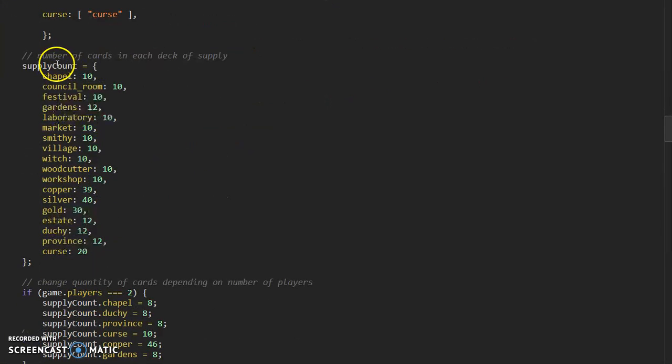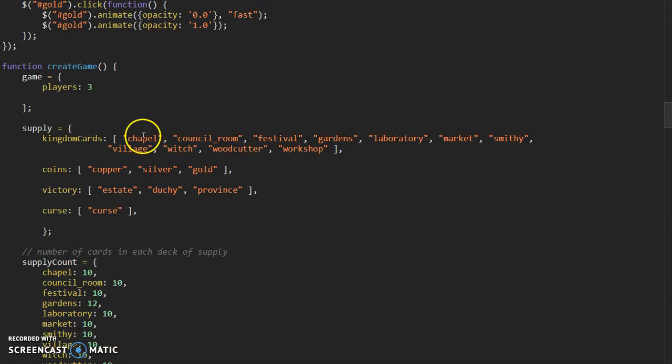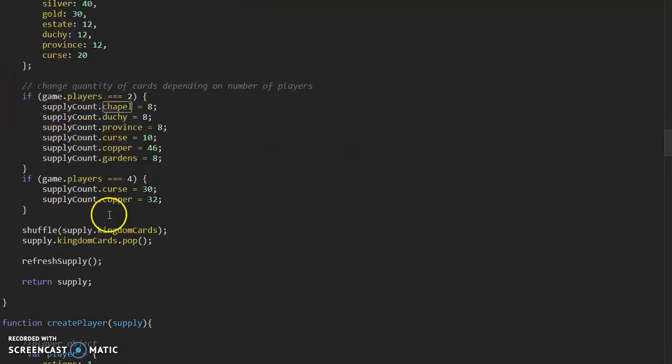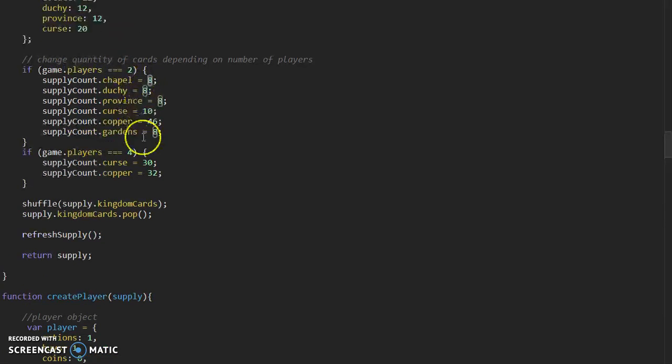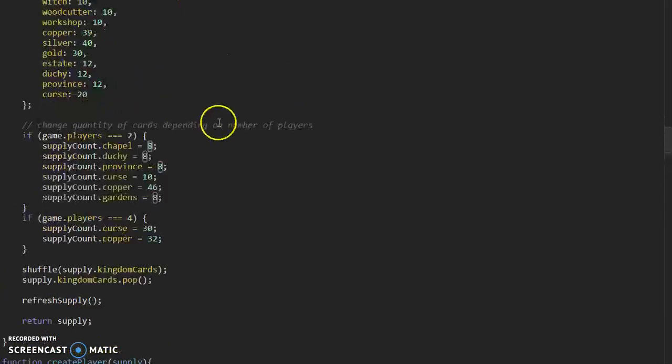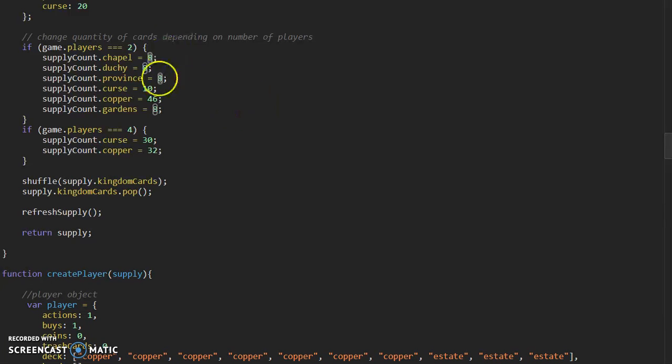Then this keeps track of how many cards are left in each deck. So there are 10 chapel cards, etc. Depending on how many players are in the game, there will be a different quantity of each card in the supply. So if there are 2 players, there's 8 cards instead of 10, etc.